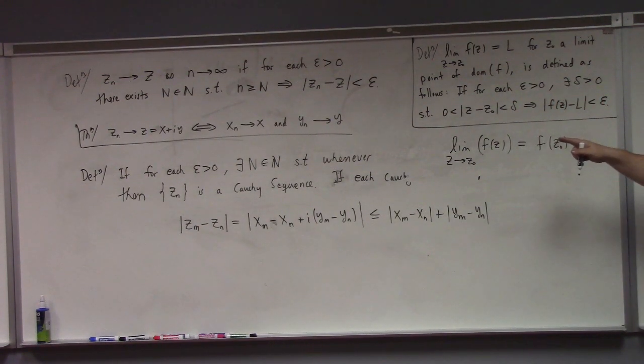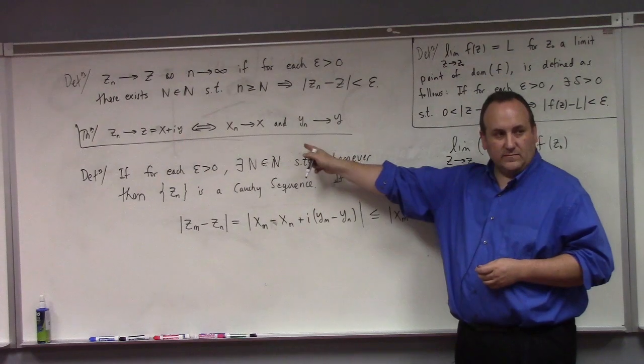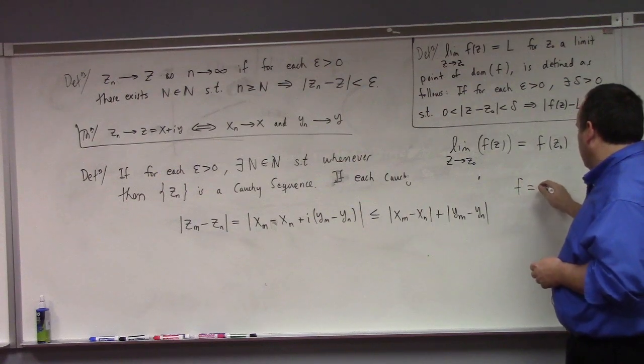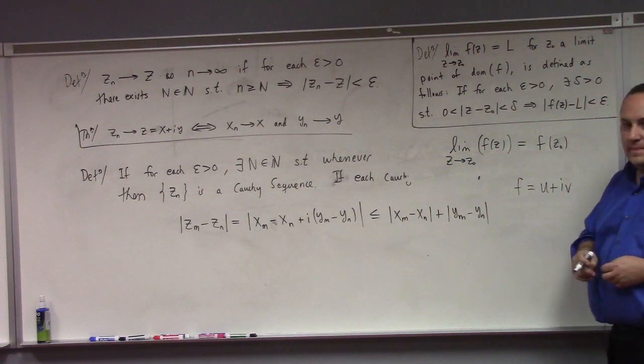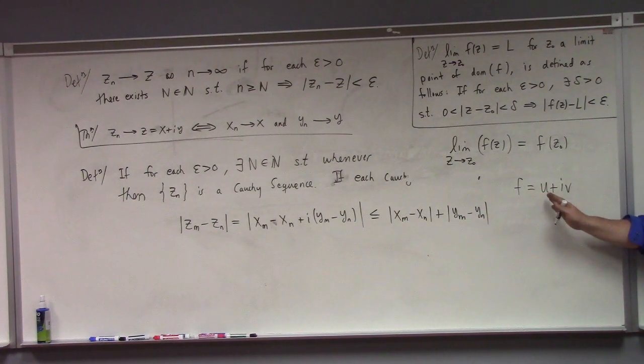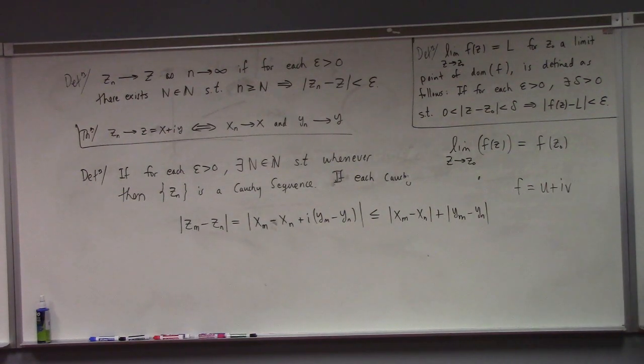Now, in my notes, I have the analog of this theorem for a function. Remember we've been finding last week, like f is equal to u plus iv. Remember that? So the limit of a function, guess what? It's the limit of the u part plus i times the limit of the v part. And if those two both exist, then the limit of f exists. And if either one of them fails, then the limit of f fails to exist. So we have a choice, right? We can either talk about the complex limit of f of z, or we can talk separately about the limit of the real part and the imaginary part.